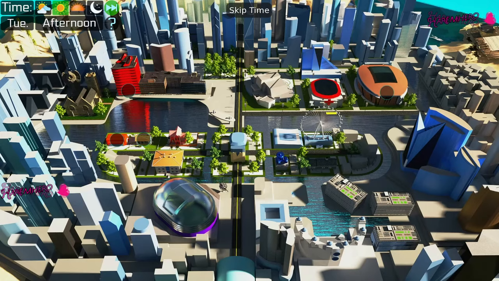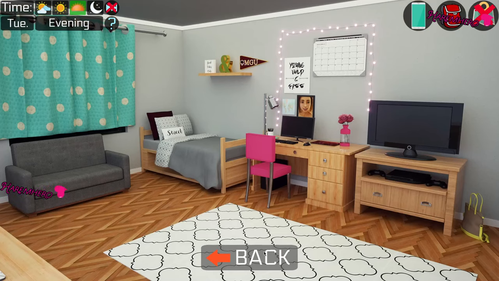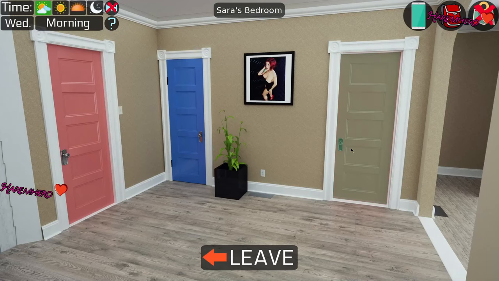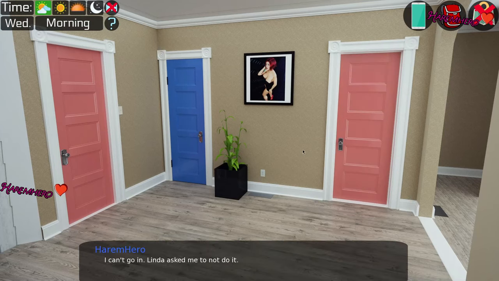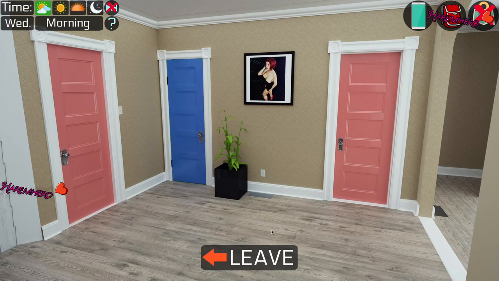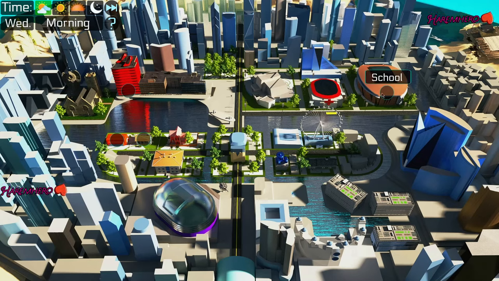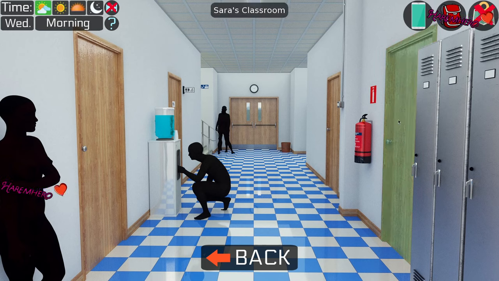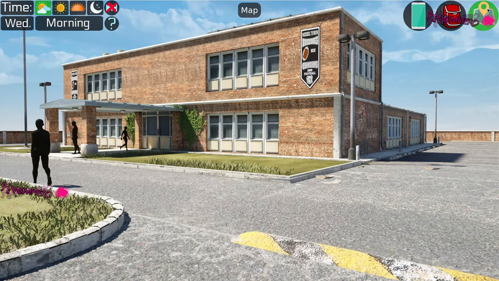Okay, that's not funny at all. Enter house. It's not there. Just go back to bed. Next morning, you see Linda scolding her, so just click on them. Okay, so from now on, we can't go in her room. It's understandable. Let's see if we can talk to her in school. So this is her classroom. Just see if she's inside. Okay, so I think I need to switch the time to afternoon.